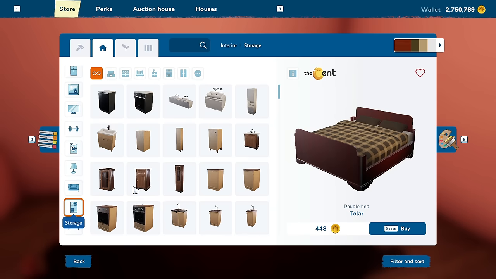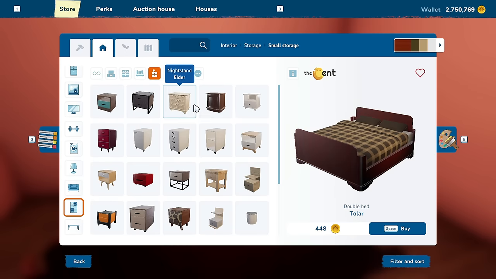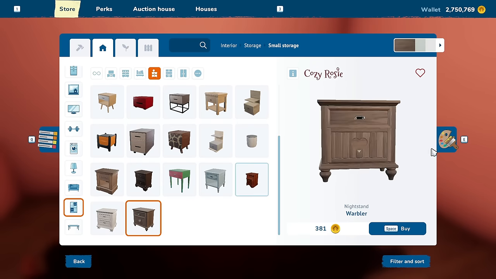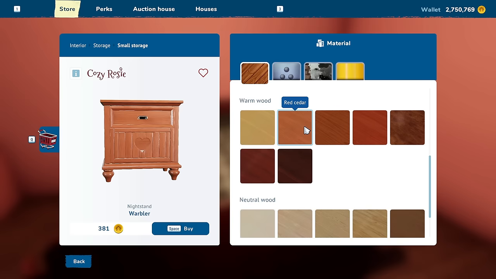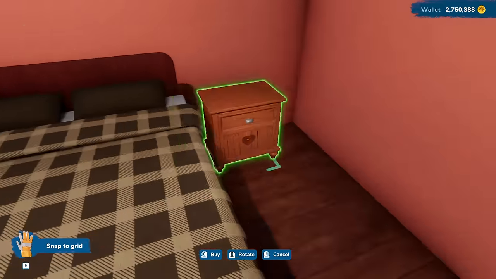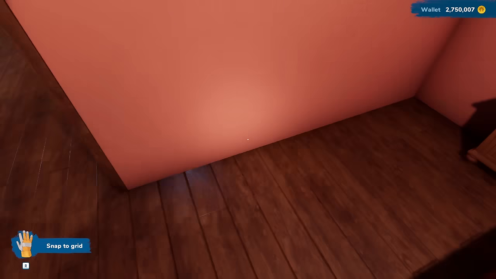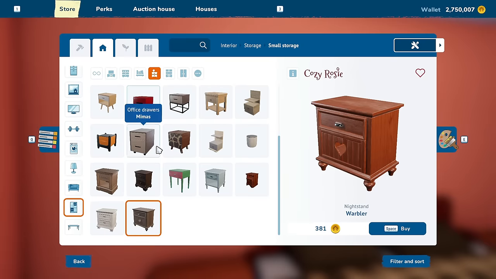Oh, not cabinets. Storage. Small storage. I mean, that could look like it. This could do it. No, this is even better. Mahogany is what I've been going for. So what I'm thinking is we're going to move this over some. Move you over. That way it gives more room that I can put something right here, too. Okay, and then go back.